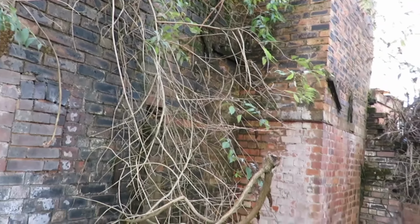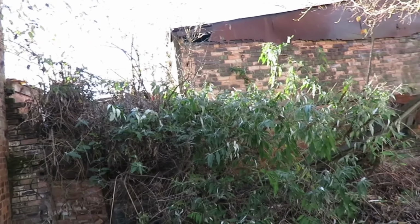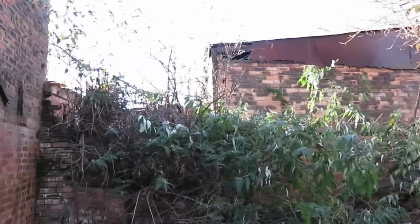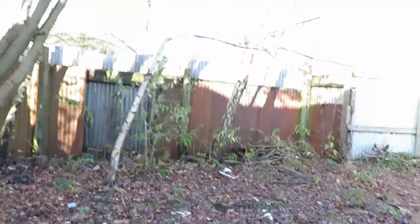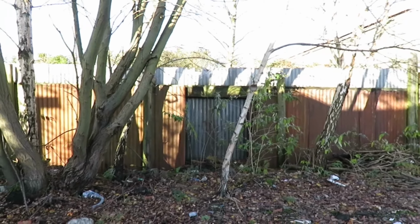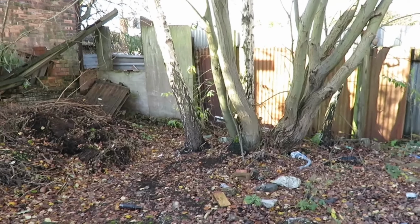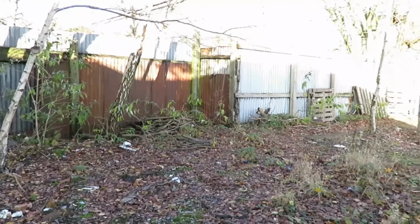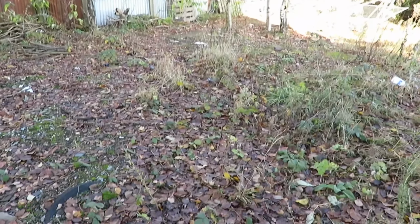So the idea for this is we would like to restore this building and make it into something that benefited the community, and the area in front of the building, you can't see it at the moment, but we want to change this fence into a clear fence and you'd be able to see the canal and the site of where the lock used to be. And this area here we'd like to make into a sensory garden, and this will be open to the public between 9 and 6, so you wouldn't have to go through a gate. You could just come here if you wanted to come for lunch, bring your kids somewhere, have a picnic. You'd be able to sit safely next to the canal and get some fresh air.